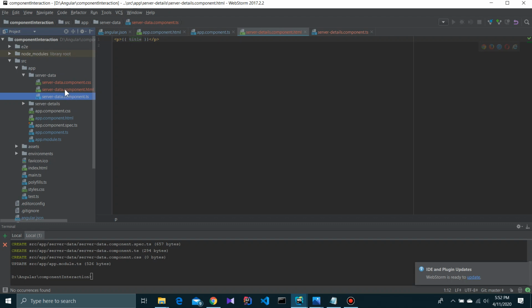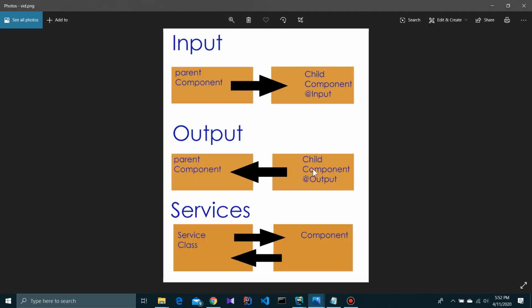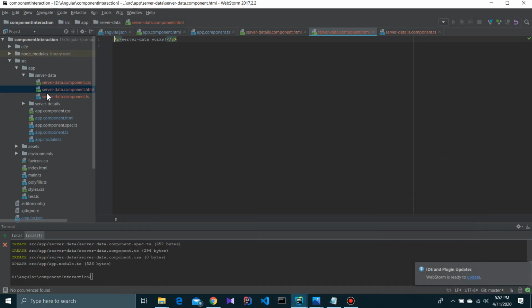And when using the output decorator, as here we're getting data from the child component. So in here the child component is the server data component.